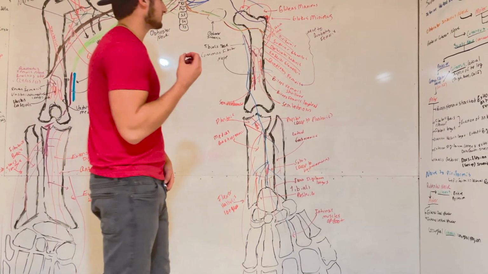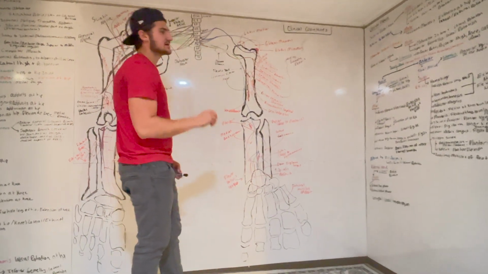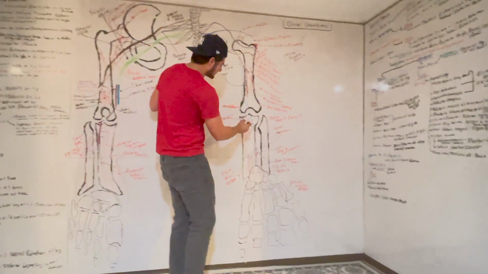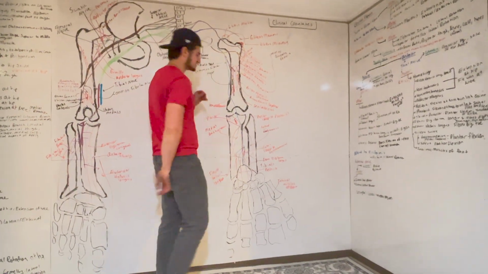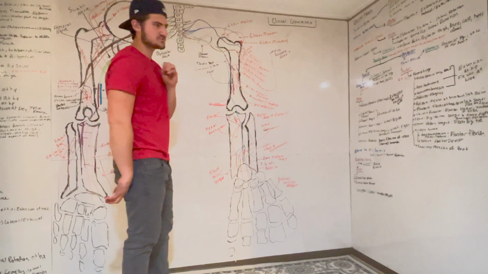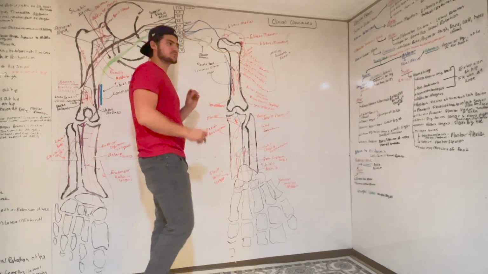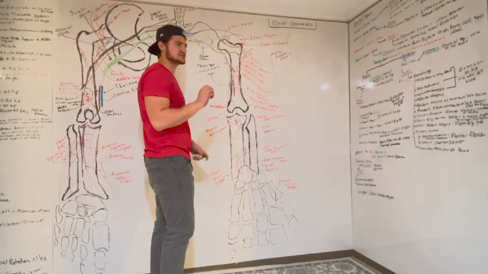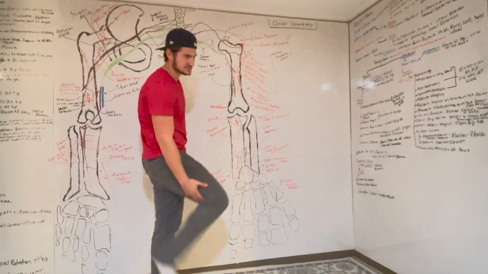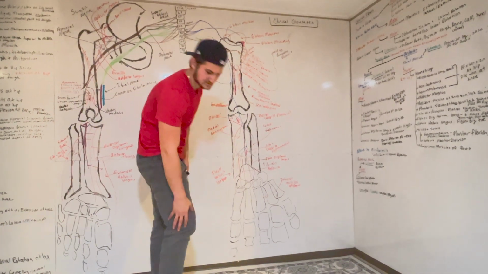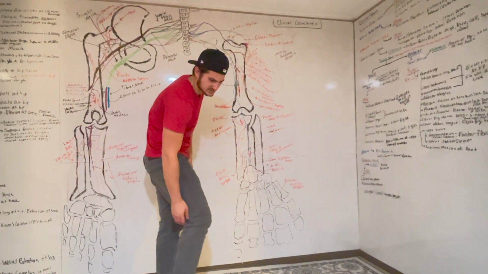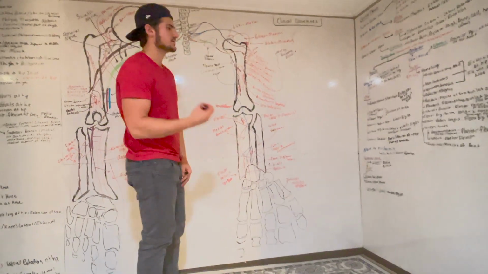Now, we have the popliteus and the plantaris, right? They're going to be right in the back of the tibia, right? And what are they going to do? They're both going to do flexion at the knee, right? So they're going to flex the knee to unlock the knee joint. So the knee joint's locked, so these two muscles help flex the knee to unlock it.